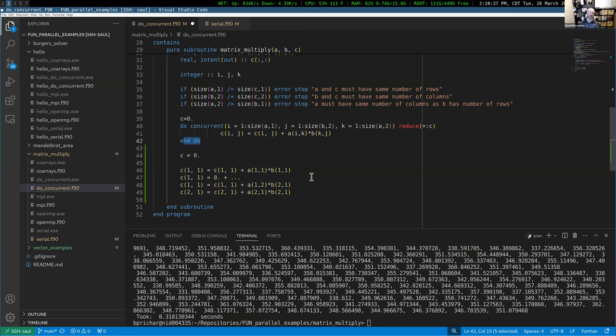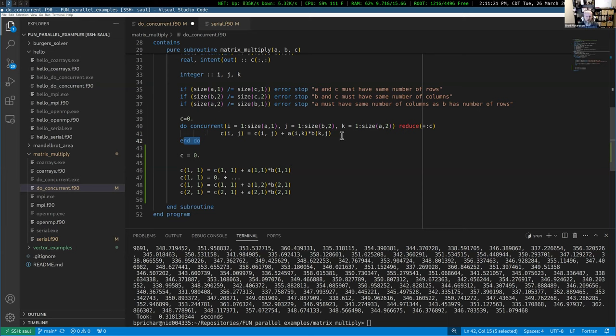Now, whether the compiler generates code that actually does it exactly that way and has temporary storage for every iteration, it's probably unlikely to do it that way. But the standard generally says stuff like that as if. So if the compiler knows how to not necessarily generate temporary storage and then do the reduction after, it's allowed to, so long as you wouldn't really be able to tell whether it did that or not.